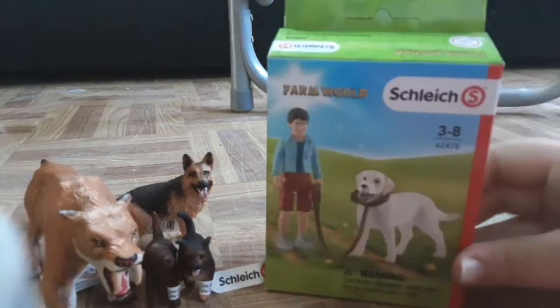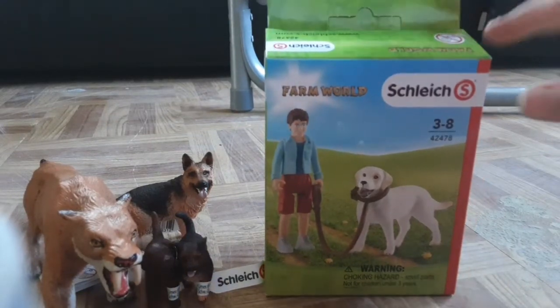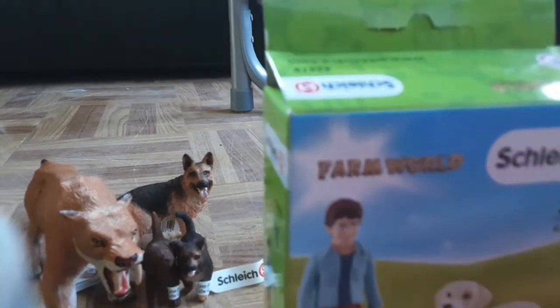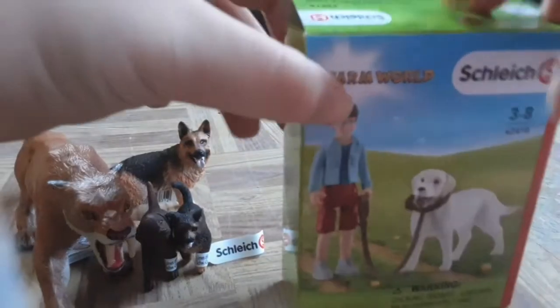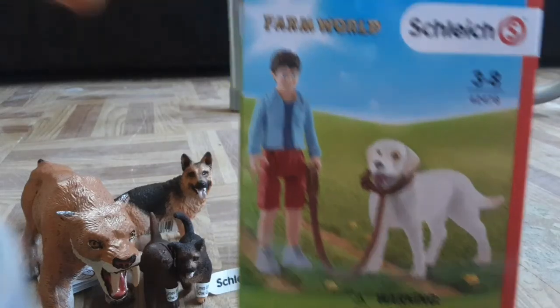Next we have the dog walker set by Farm World, and well, it's not by Farm World, it's by Schleich Farm World. Here's the set. Oh, that's the corner of the box. Let's open it. Oops. Open it.